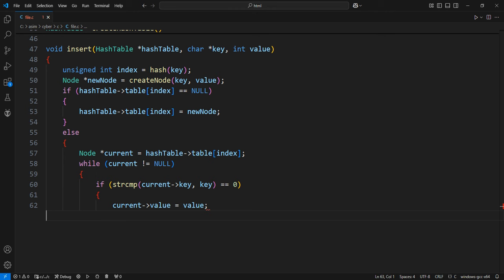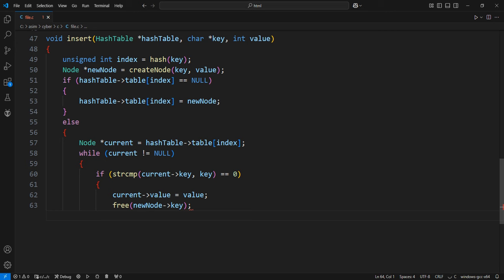Free the key memory of the new node. We won't use it anymore. Free the memory for the new node since we updated the existing one.